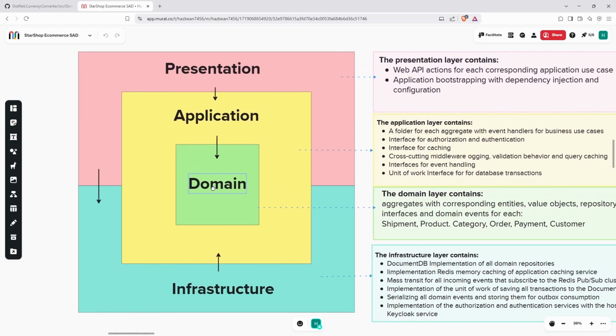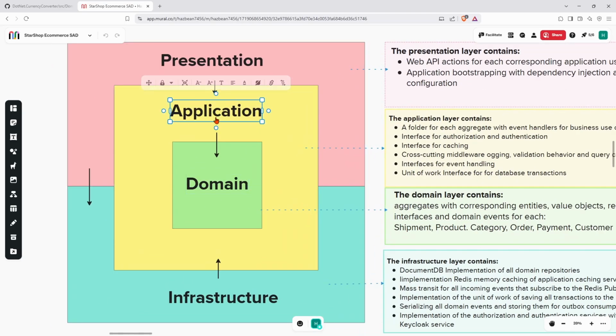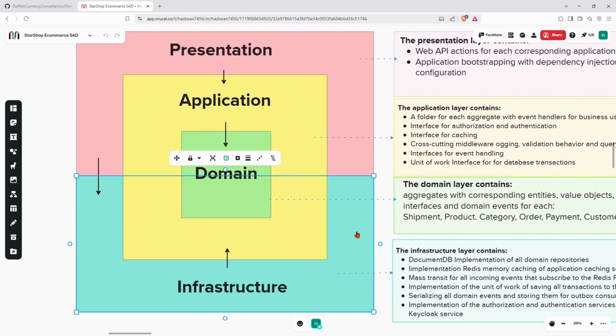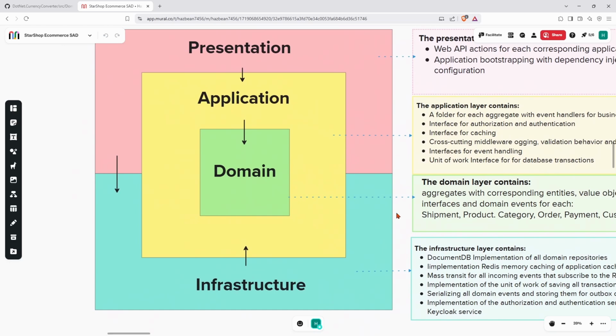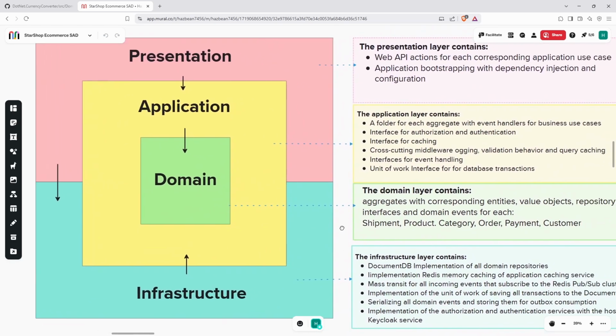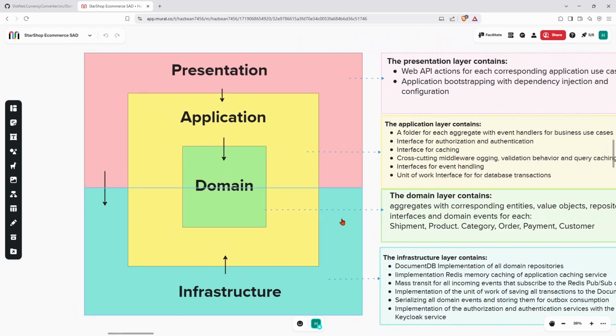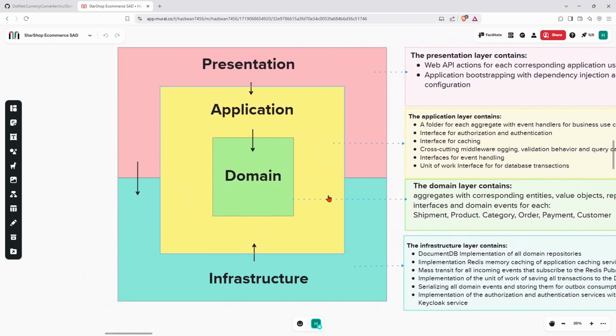Looking at the application layer, it is one of the most important layers in our clean architecture. This is the layer that's going to coordinate everything together. It is like the conductor in an orchestra. The application layer is where all of our use cases live. Wherever something happens between more than one domain object and they need to coordinate together, such as you may retrieve an order, check up on the stock level, check if the customer's got a live profile, create a shipment, this may be wrapped up in a use case for your business and coordinated in the application layer.